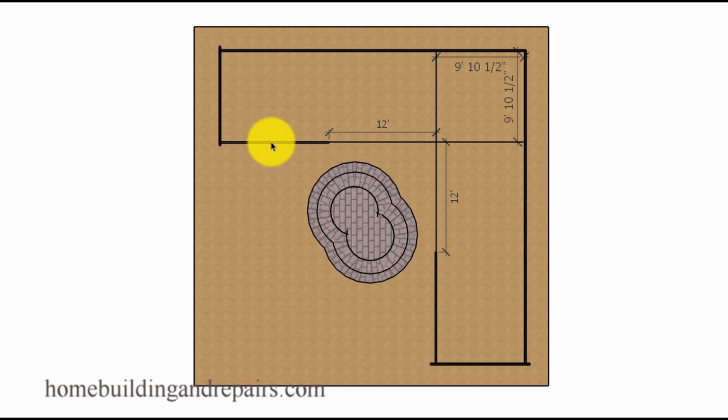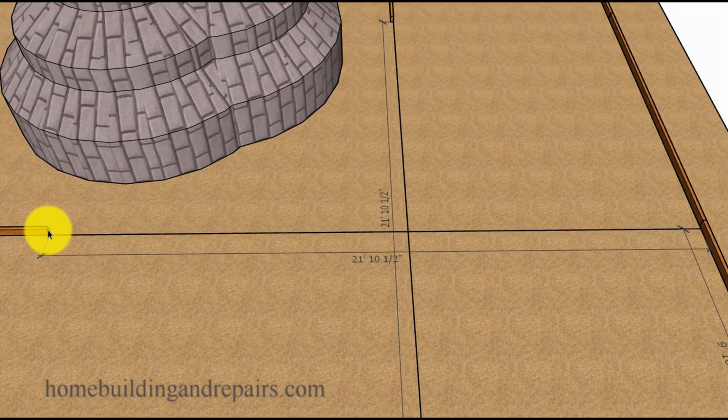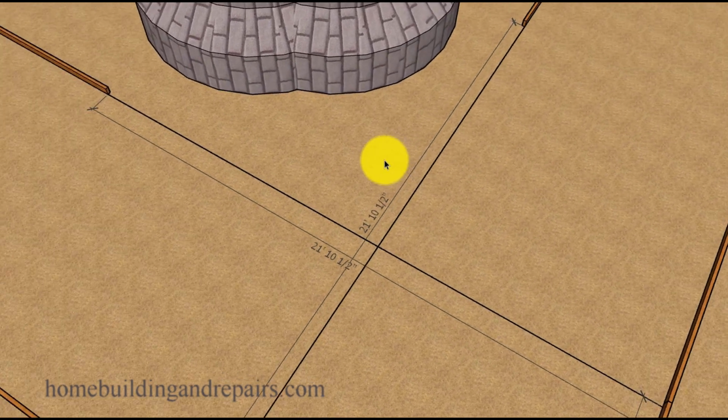So this form board here is going to be parallel to this one all the way through, 9 foot 10.5 inches, and same in this direction here. So we just need to come back from the intersecting point here 12 feet in both directions. And you could do that with a string line or by simply adding these two numbers together, 12 foot plus 9 foot 10.5 inches, and then measuring from the side to the front of the form board here in both directions as another way of finding the edge of the form boards that we're going to use for our template.